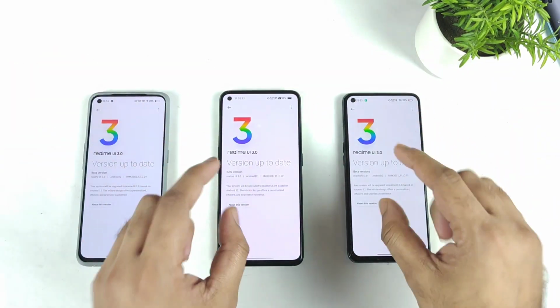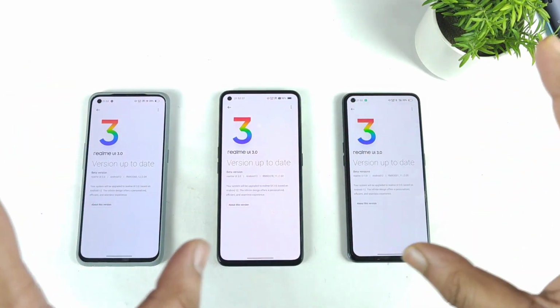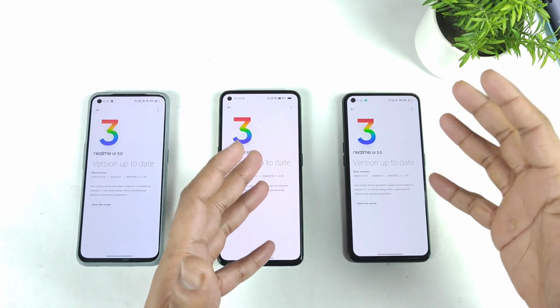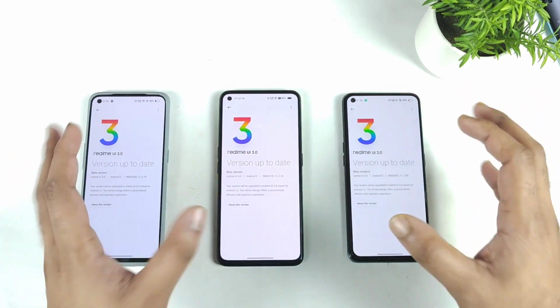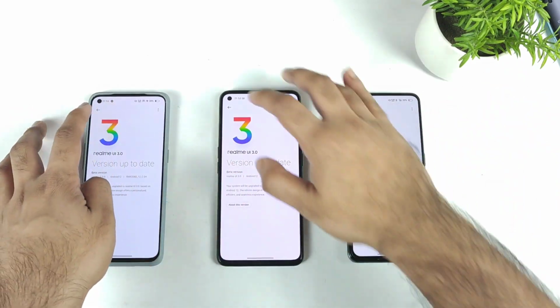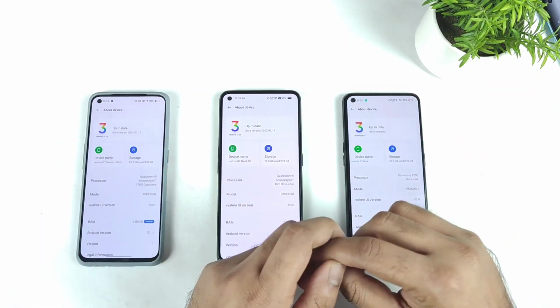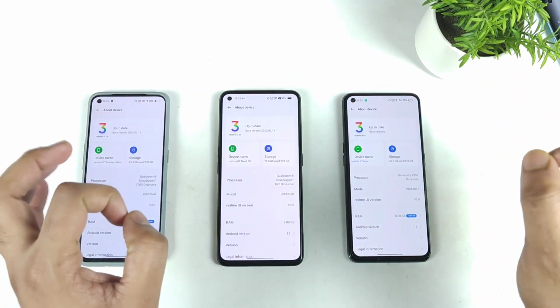Once you update to the beta version, you should definitely remember that there will be consequences with the problems. So always remember, beta versions are not that good to install. If you want, definitely wait for the stable version. But if you install the beta version, the first disadvantage you will face, the first issue, I mean it's not a big issue, just small issues only.